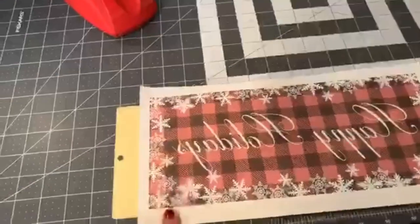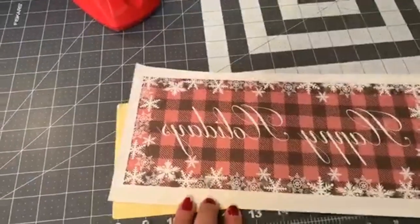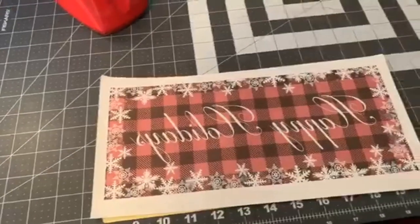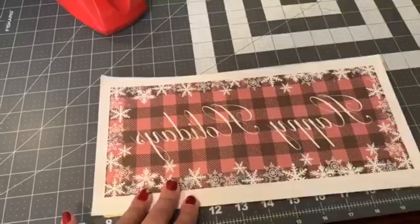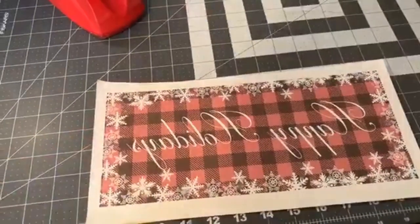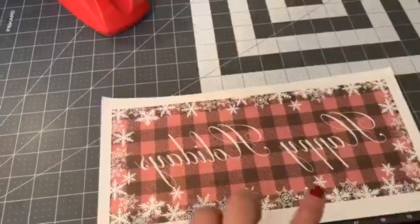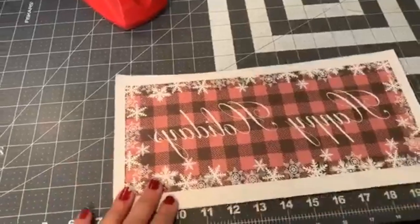Next you want your transfer. Honestly, you don't need a special template for this. It's just a rectangle. You can use the rectangle shape tool in any design program, including Silhouette and Cricut. I sized mine to be 5.125 inches by 12.125 inches. Our plaque is 5 inches by 12 inches, and this gives us just a little bit extra so that we can make sure we get full coverage without any issues.